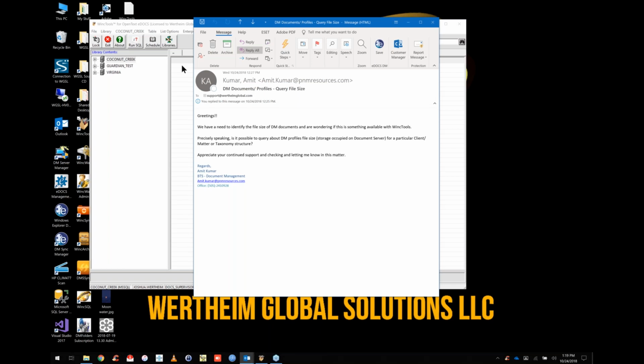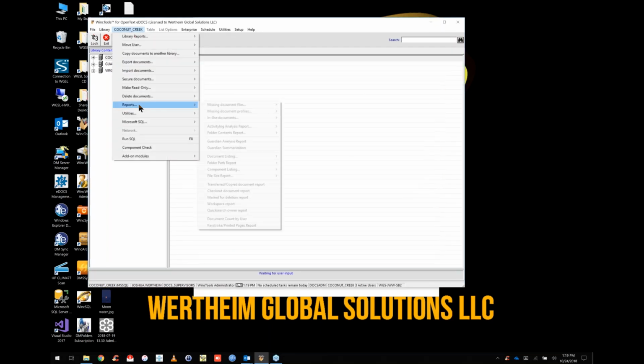I pointed them to a report called the file size report, where you can run a file size report of documents based upon author, typist, primary group, application, by the age or by size threshold. By size threshold, I mean you can run the report and say, show me documents that are larger than 50 megabytes.